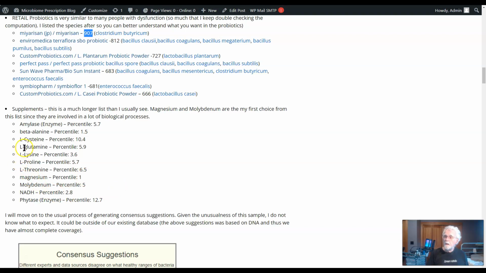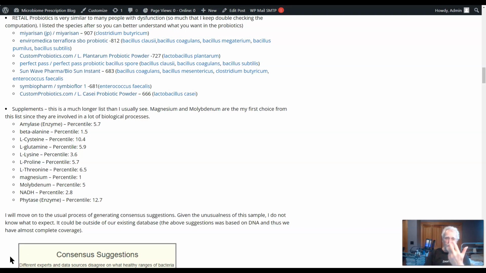Another one here is glutamine. You are at 5.9. This particular person, from her lab test, found she was indeed deficient in this one. So it's confirmed what is there. You should be able to get most of these confirmed by lab tests, and you'll probably be surprised that the numbers are reasonably accurate as to whether or not you're high or low. Now, at this point, if you are new to the whole area, I would say stop. You have enough to work on. You have enough to get going with what's there.